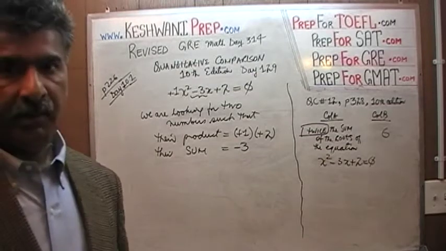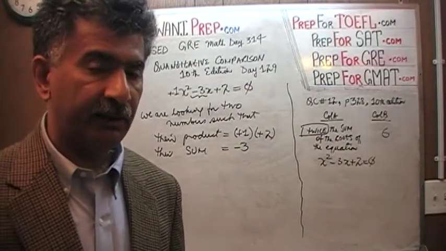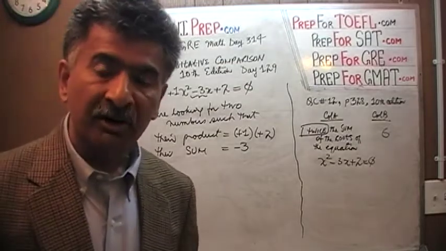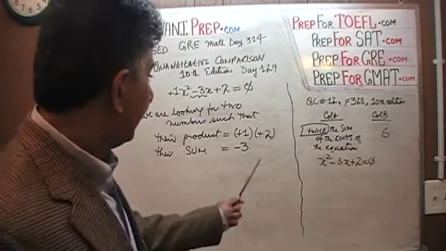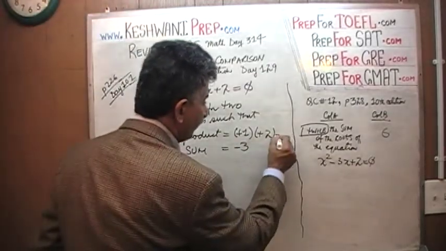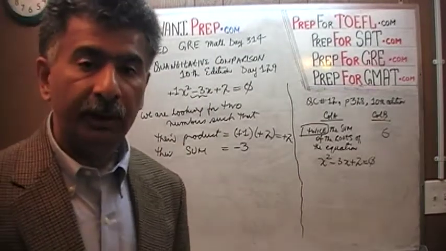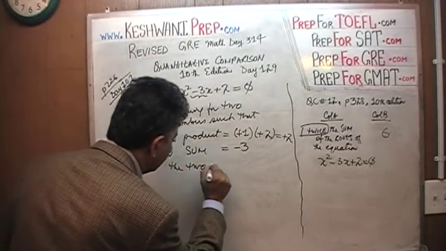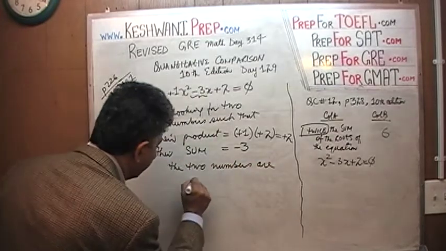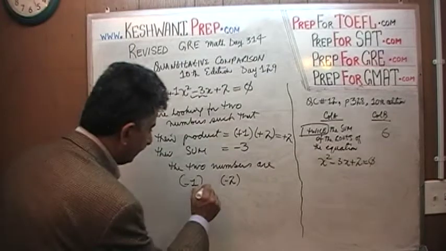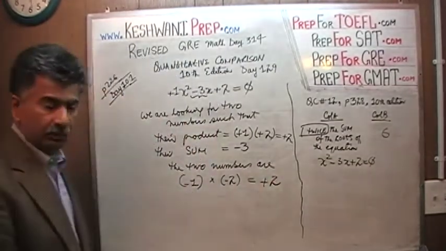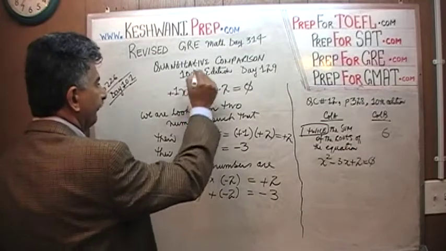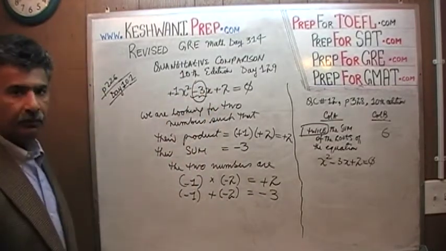Now that's a tricky one. Sometimes if you haven't had enough practice in this method called factorization, it's just a matter of practice. If you haven't had enough practice, you will sit there scratching your head for 2 hours trying to figure out two numbers. How can you think of two numbers that when you multiply them, their product equals positive 1 times positive 2? Of course, it's just positive 2. How can the two numbers multiply to 2 and yet their sum is negative 3? Well, the two numbers are negative 1 and negative 2. Negative 1 times negative 2 will give us the product of positive 2, and negative 1 plus negative 2 will give us the sum of negative 3, which is this part right here. The coefficient of x represents the sum of the two numbers. So that's it. It's negative 1 and negative 2.